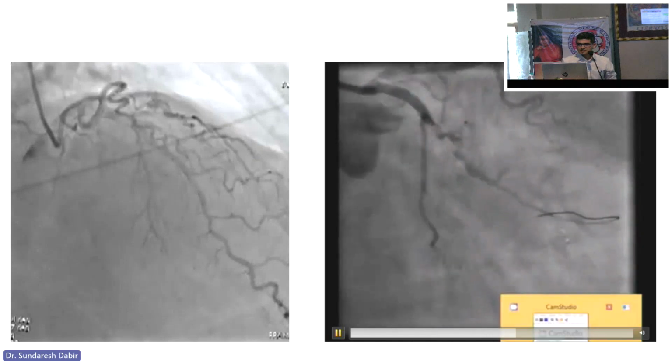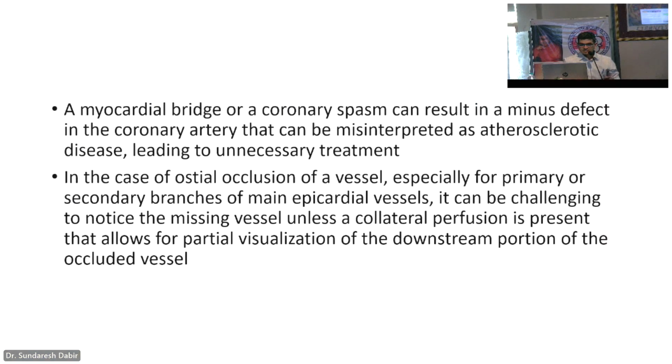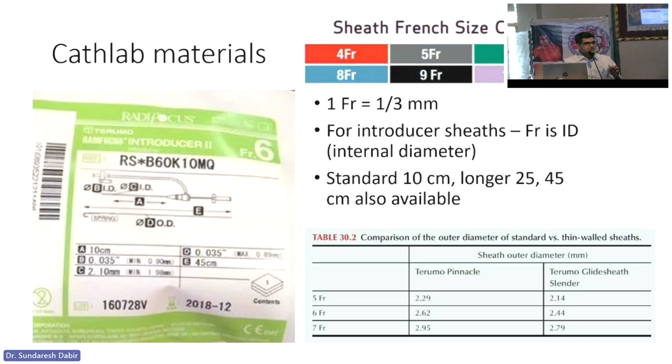Okay, so I will try to. So cath lab materials: sheaths. You need to know you have separate femoral and radial sheaths, right? Color sizing, color coding is very standard. At least please know it till 8 French or 9 French. These colors are very standard: red, gray, green.